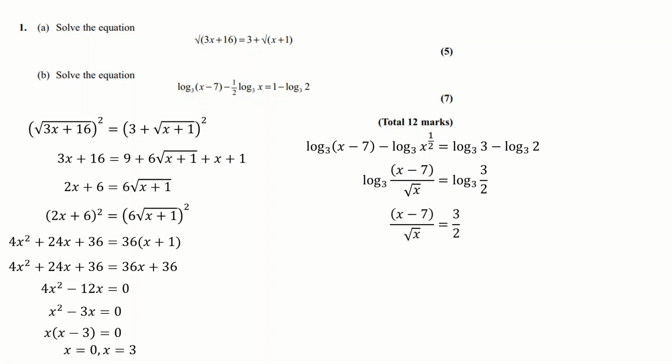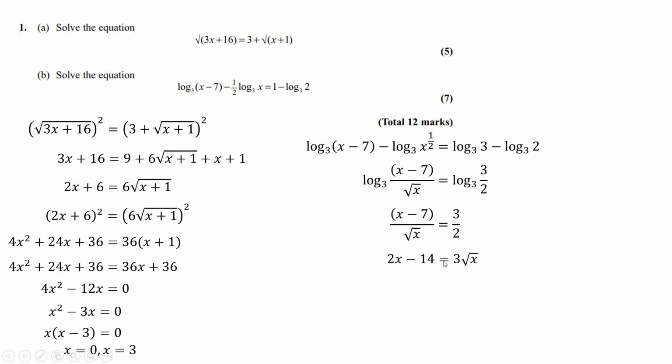Now, I could square both sides of this if I wanted to, or I could cross multiply. I've got a couple of options. This is a 3-hour paper, so do not feel bad about trying something and not really working very well, and then trying something else. I've cross multiplied. So this just comes over here, this comes over here.